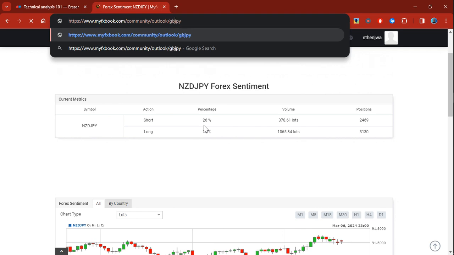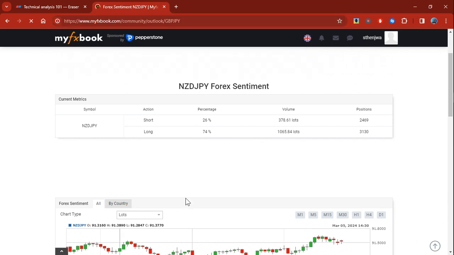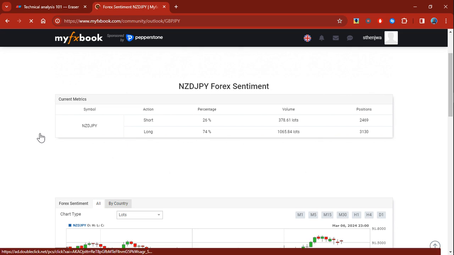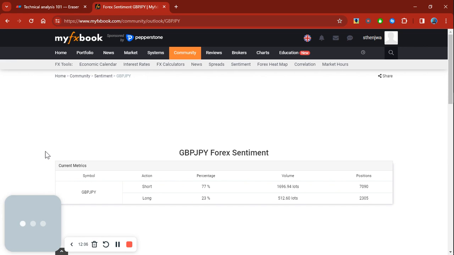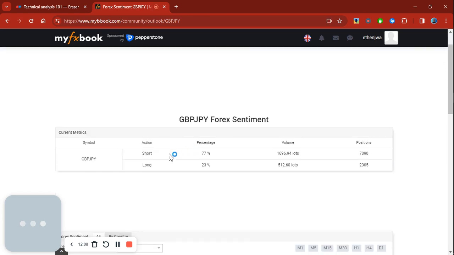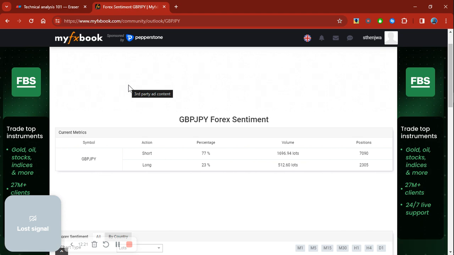And then if we go on to the next one, GBP JPY. So this is how I actually manage my trades, right? I check the forex sentiment, and then I'm checking whether I should be expecting the trade to move in my direction. As you can see, GBP JPY 77% are selling, and we are in a buy position. So in that case, I am confident that GBP JPY should push higher, and that is what we saw at the beginning of the week. GBP JPY pushed higher the most amongst all the other trades, right? So this is how I manage my trades in real time.